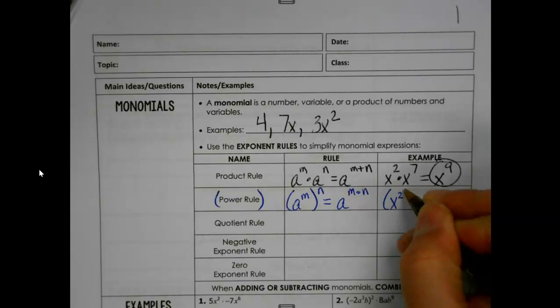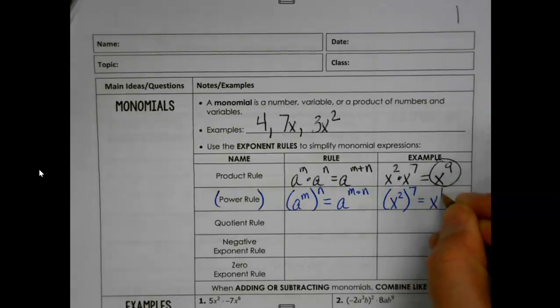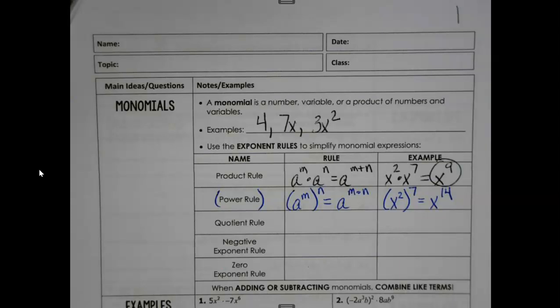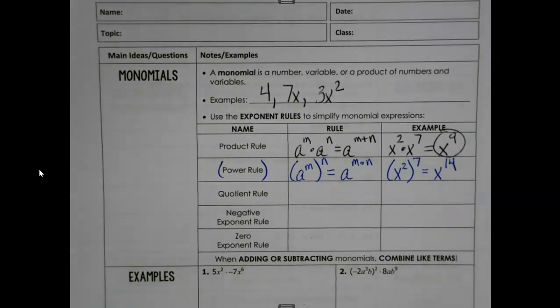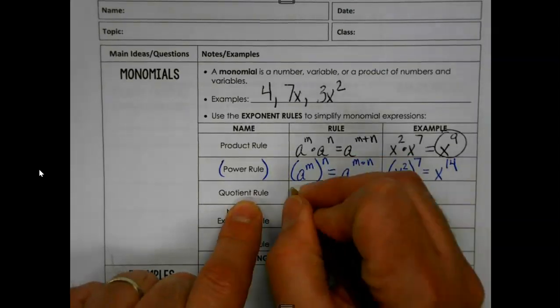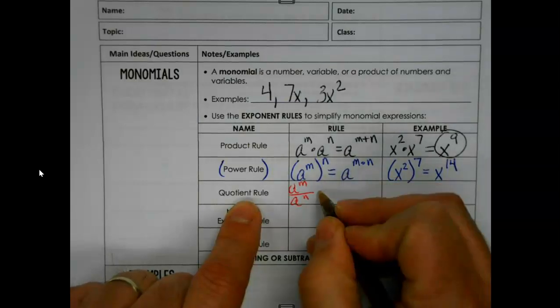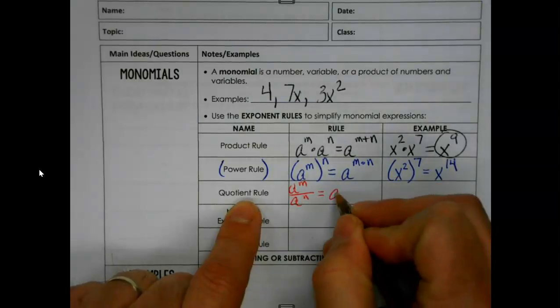So let's go back to the 2 and 7 here. If I had x squared to the 7th power, we just multiply those two together. Okay. So you're like, all right, Hardy, so when we multiply we add, and with a power we multiply. Yep, good start here. Again, it's just getting used to those rules a bit. Okay, quotient, fancy word for divide. What do we do with the exponents when we're dividing? Subtract.